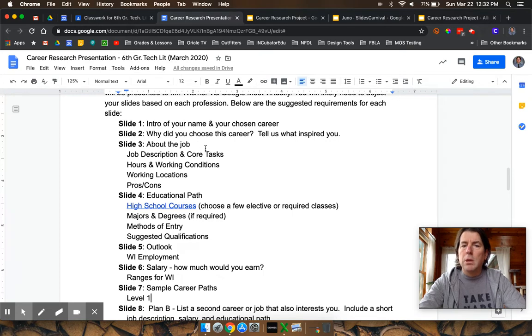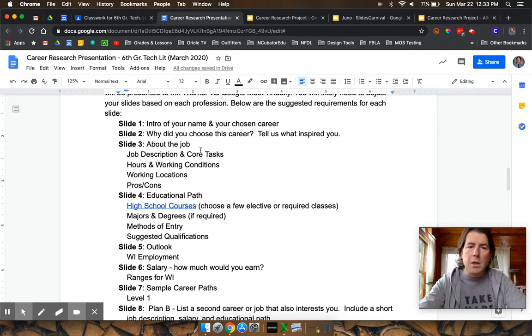Slide 2, tell me why, in short snippets of information. Remember, this is a presentation, so we don't want paragraphs of information. You want bullet points and little bits of information that you'll be able to expand upon and talk more about when you present to me, and we'll be doing that virtually. So I don't expect paragraphs on your presentation. I expect little bits of information that you can expand upon. So what inspired you? Why do you want to be that doctor, lawyer, dancer, athlete, whatever the case may be? What's your inspiration? Why is that interesting to you?